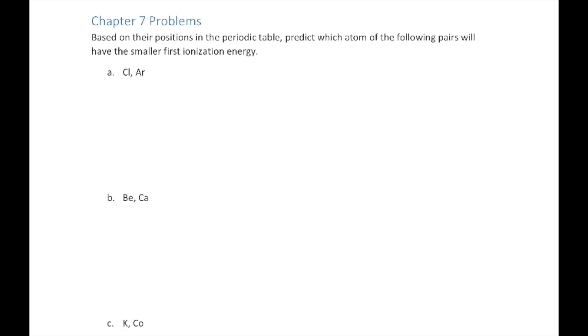So looking at the table, just thinking about certain ions that you see commonly, like Cl minus. Okay, it's easy to ionize that. The energy is very small. So looking at A, what has a smaller first ionization energy? Remember that we don't want to remove the electron from the argon very easily. Okay, we don't want to. So for the first case, the chlorine is going to have the smaller ionization energy.